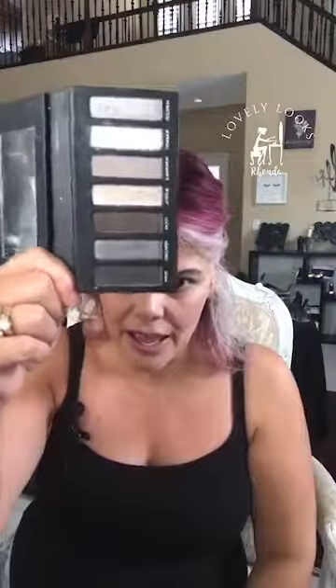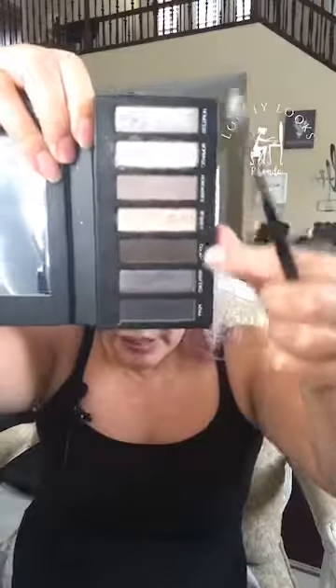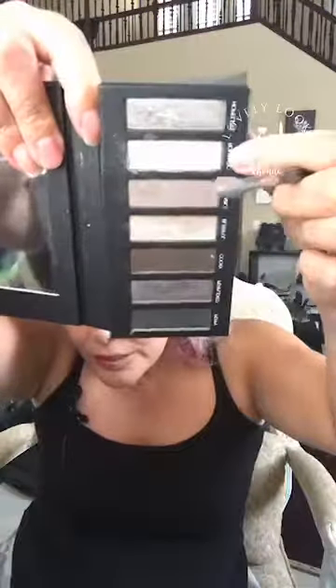Once you're finished putting on your foundation all over your face, you want to do your eyes. You're like, 'Rhonda, I want to spice it up for the holidays — how do I do that?' I have this right here from the presenter's kit — palette number two. From palette number two we're gonna use Romantic, Blissful, and Perplexed. Taking Romantic on the applicator sponge, just go lower lid right underneath where the crease is. Then take Blissful and go right above in that crease — it's another light color.